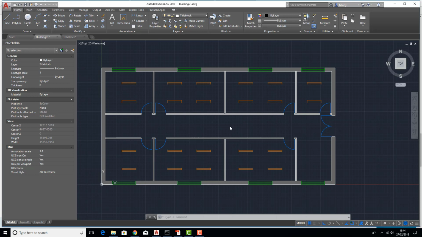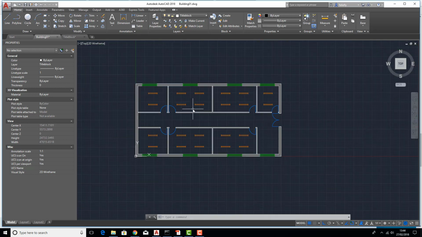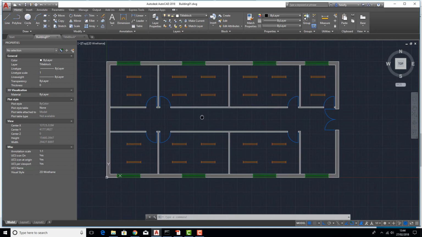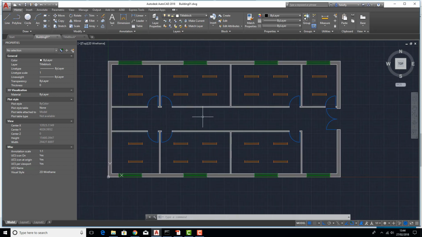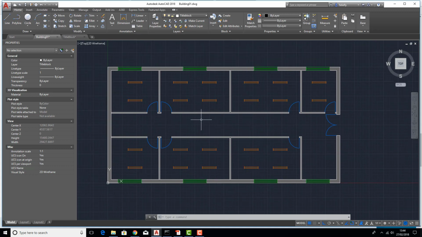Okay, so we've drawn this building. We knew something was 5 meters, this building was 10 meters by 20 meters. You know, we drew it to actual size. If we were to print this out and print it actual size, it would be the size of a building, if there was a printer and a piece of paper that big. Obviously that's not going to be a very good idea.